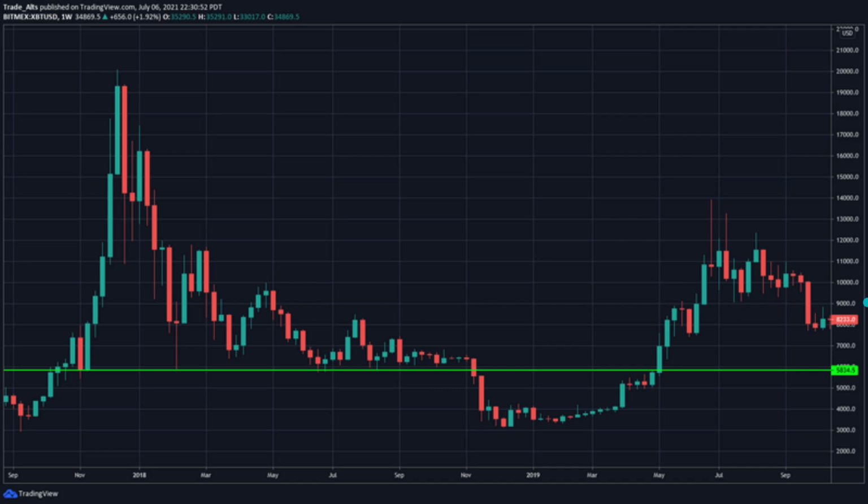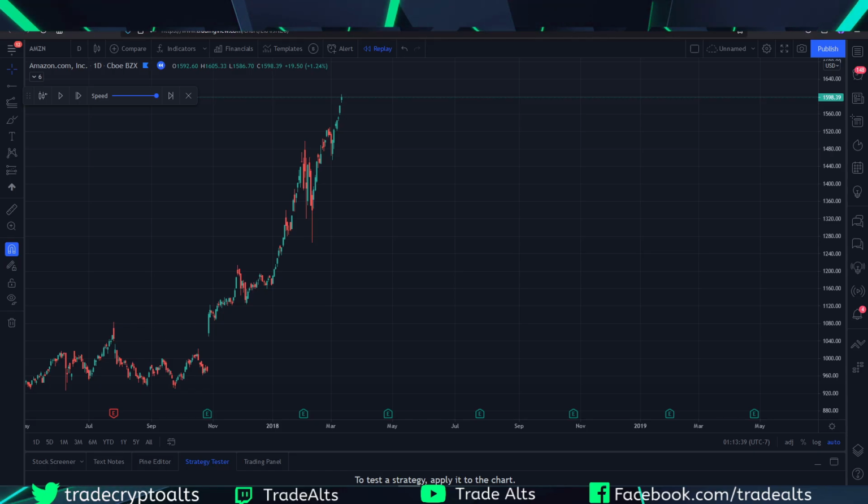So let's look at another example. So here is a fun one. Actually, I'm going to do something a little bit different. The theory of support and resistance works in any type of trading, any market you can think of. It's very, very critical, basic theory that you need to understand.